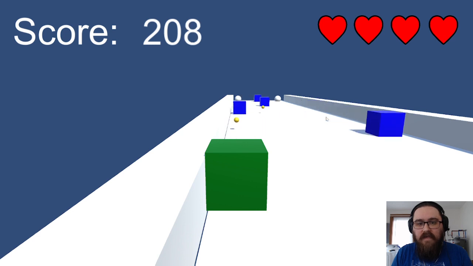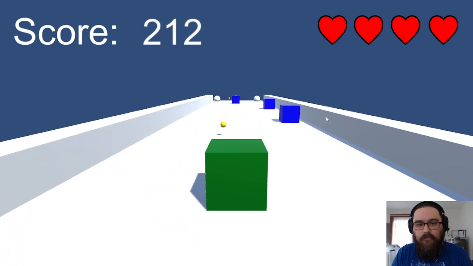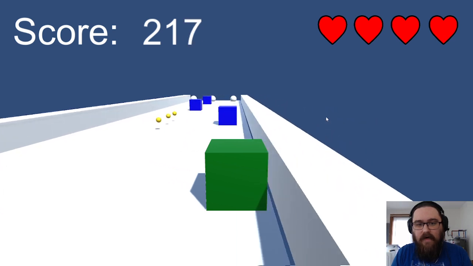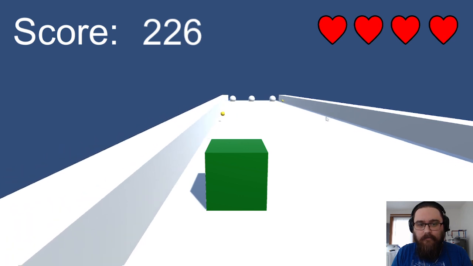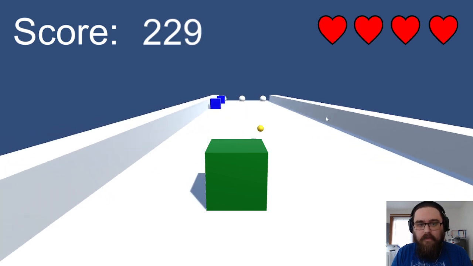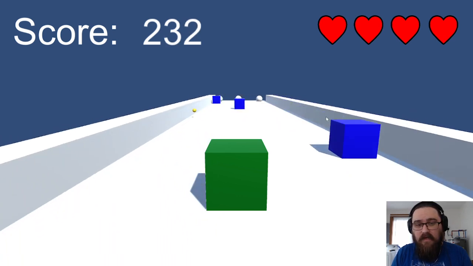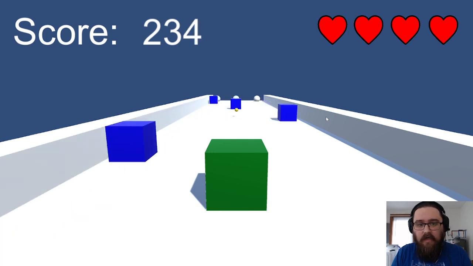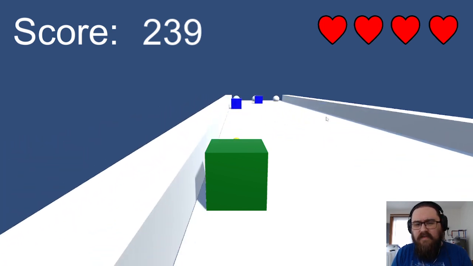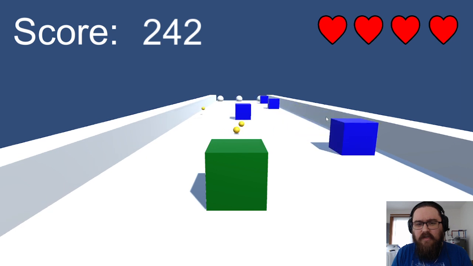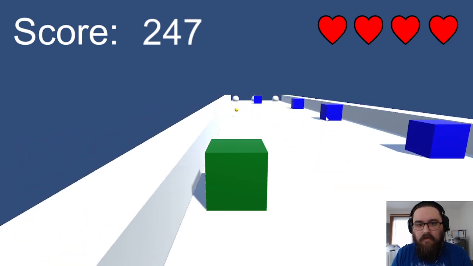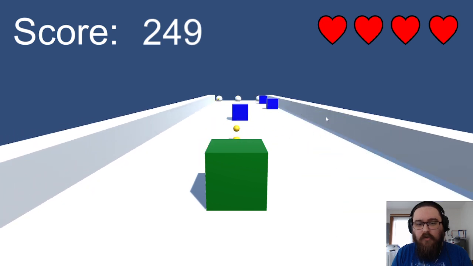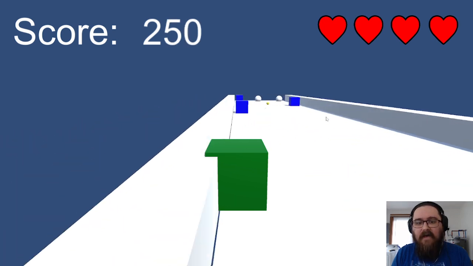But yeah, I got more hearts now. So yeah, this is my most recent portfolio piece. Let's see how high a score I can actually get. It will save your high score as long as the game remains open. When you close the game, that gets cleared. Or I shouldn't say it gets cleared, it doesn't have a way of storing your high score after closing the game.